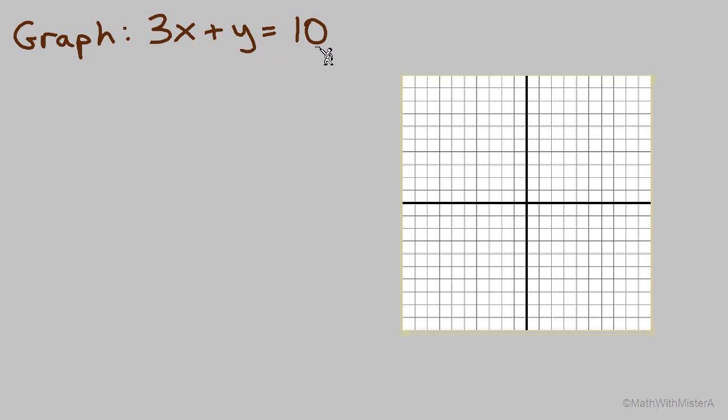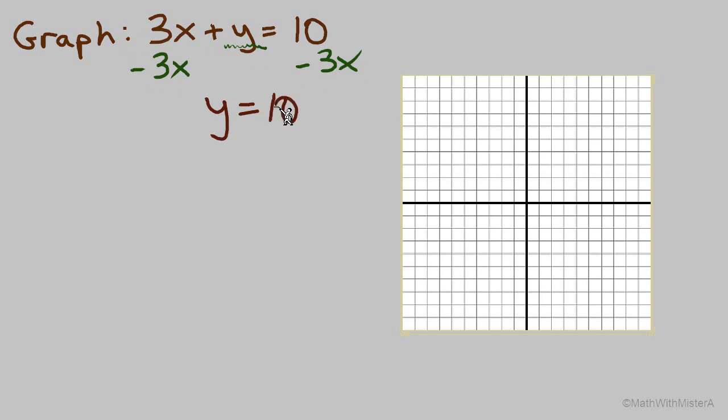Take the starting equation and solve for y to get a form that is very good when it comes to making the table. So how do we solve this equation for y? Remember, that is about not finding what number y equals, but isolating the variable y in this equation. Move the 3x term to the other side of the equation. The way we do that, take away 3x from both sides. That will isolate the y on the left side, and it leaves us with 10 minus 3x.